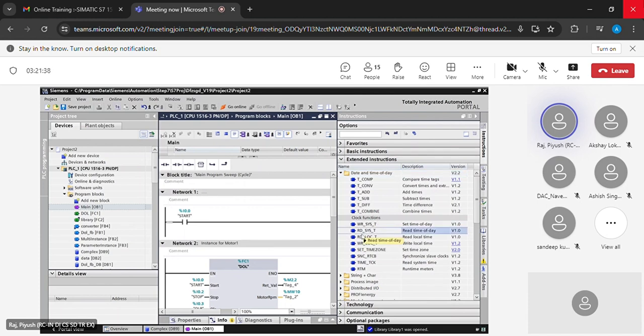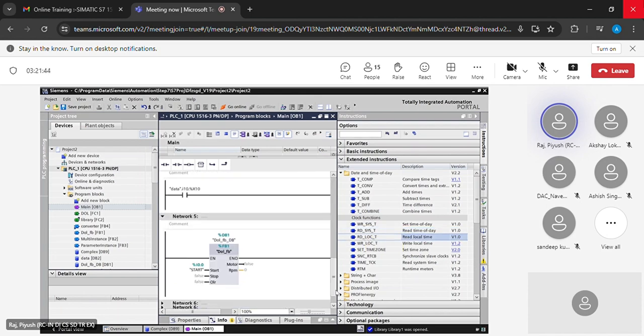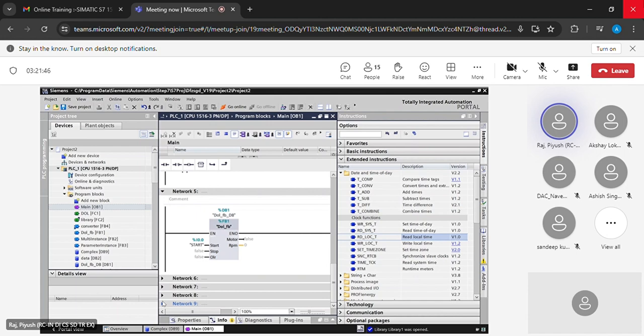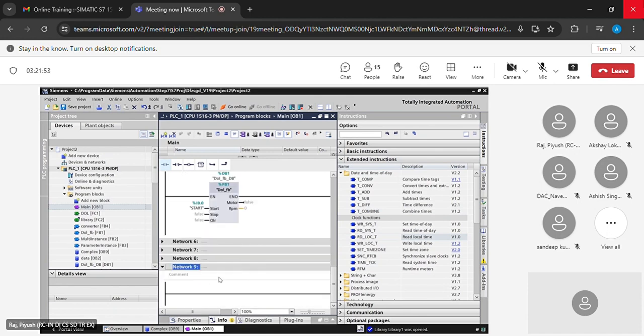Here you can see read system time, write system time, or read local time. So just for example, let's take read system time, and then read local time.